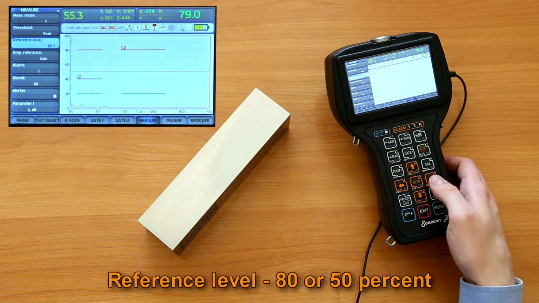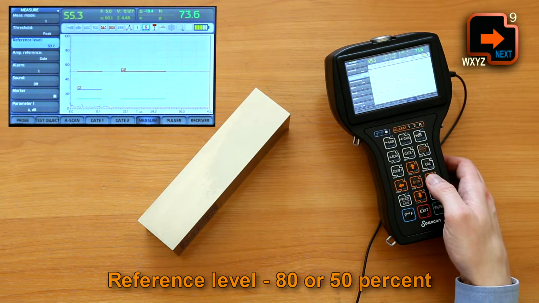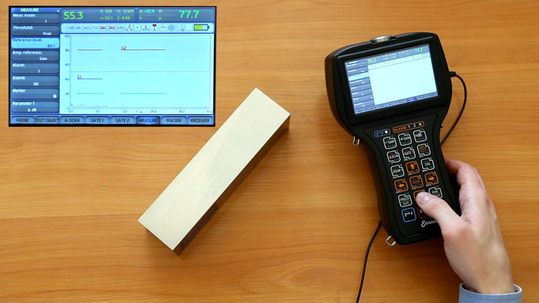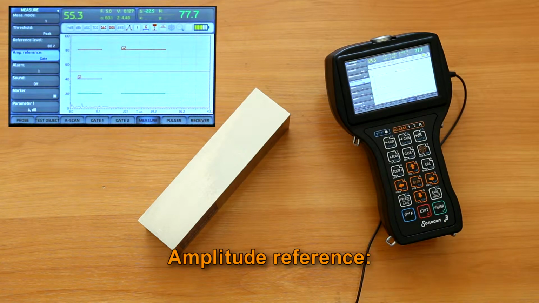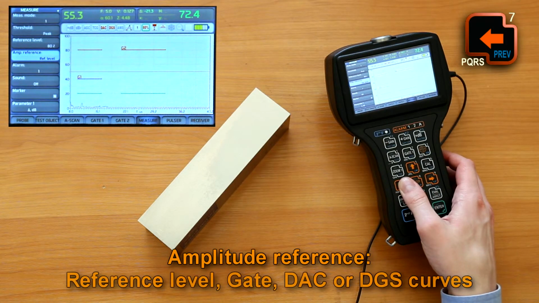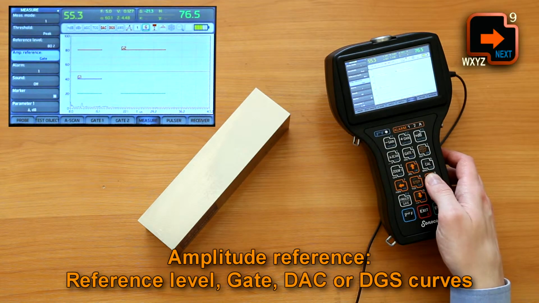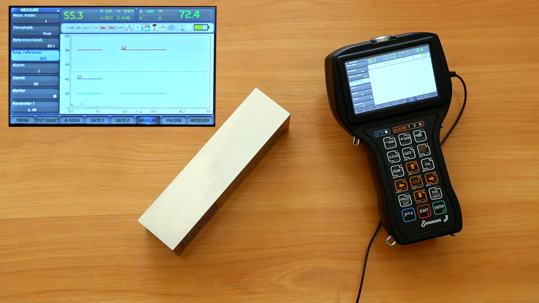Reference level, 80 or 50% according to the regional codes. Amplitude reference shows what to take as 0 decibel level for signal amplitude measurement. It can be reference level, gate, DAC or DJS curves that will be described in the next videos.